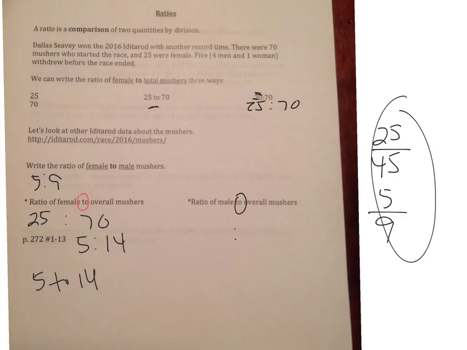So there's your colon. The male ones we had, hmm, I don't have the male ones here. Well, we had 70 overall. We have 25 females. Then you just go ahead and subtract, and you'll get 45. And again, simplifying that.